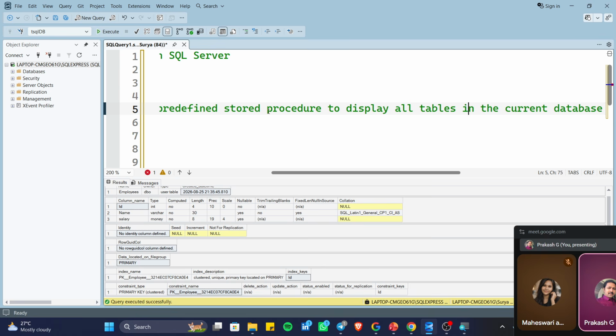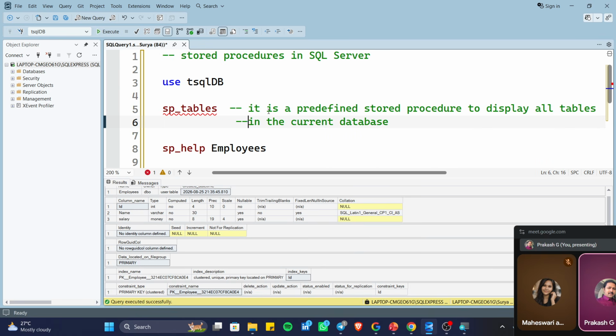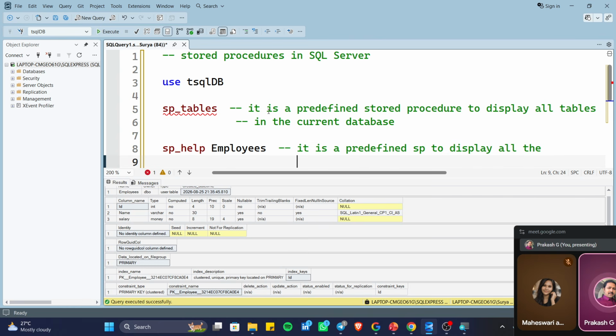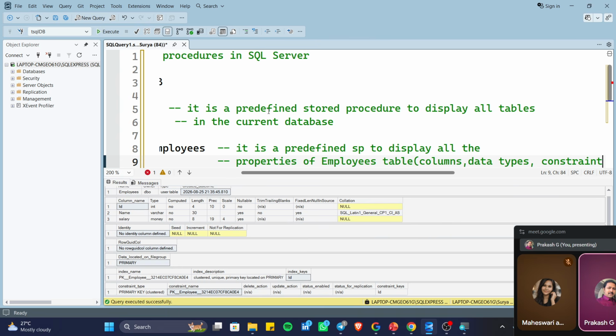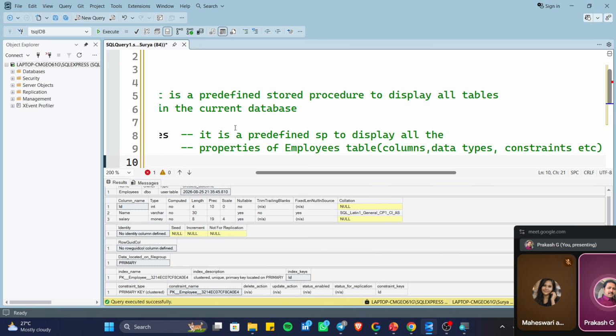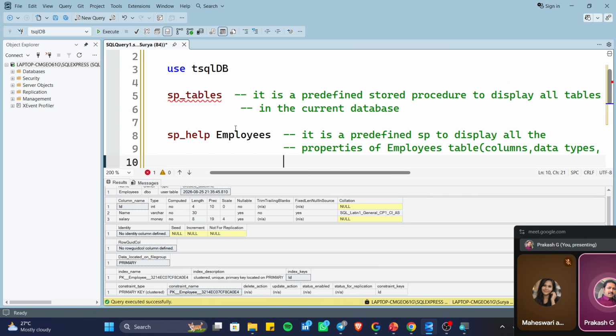Same thing here: sp_help is a predefined stored procedure to display all the properties of the employees table, which means it will display columns, constraints, data types, etc. Wherever you see sp_ in SQL Server, those are all called stored procedures only.